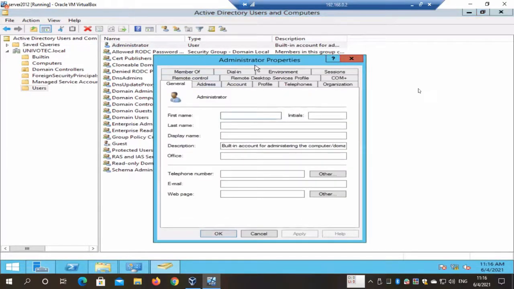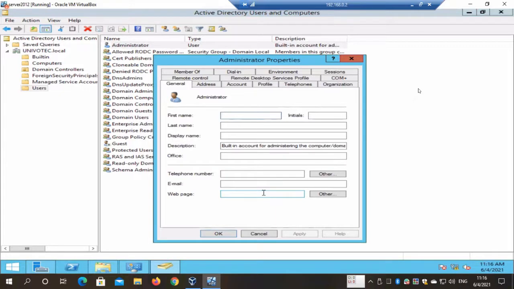So I can check one of these. You can see the number of tabs if I take a user account. Here I can type first name, last name, display name, office telephone number. I can fill these values. So when I create a user account also, I can fill these values. But if I am using this graphical tool, then one by one, for each user, I will have to create, give these values and so on.